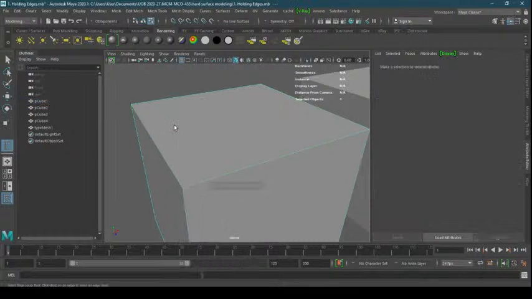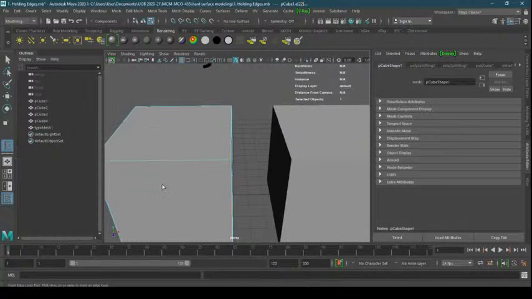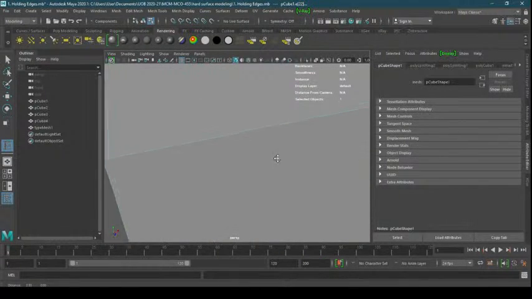So suppose I go to insert edge loop. Now it says click drag on the edges. So I have to click on any edge and drag my mouse to release it. Suppose I add one here, one here, and then I can add one here.